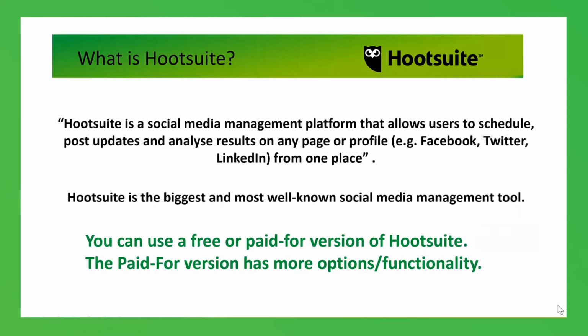Hootsuite is what's called a social media management platform. What it does is it allows users to schedule, post updates and analyse results of social media on any social media page or profile all in one place. So for example, Facebook, Twitter, LinkedIn and Instagram. So instead of having to log into each social media network and manage them all separately, you have one tool called Hootsuite that allows you to manage it in one place.